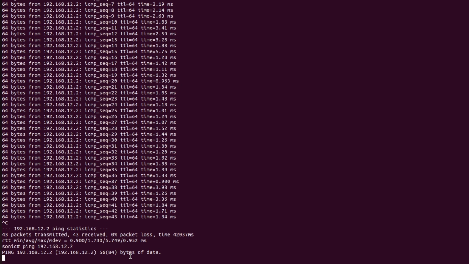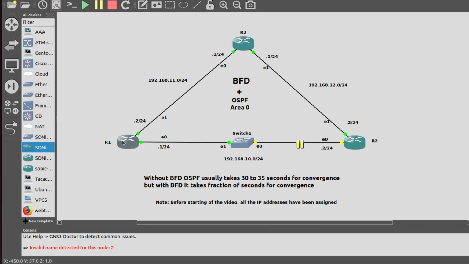Now, as we will see, after approximately 30 to 35 seconds, R1 will start getting replies from R2, because it will get the reply from this path.